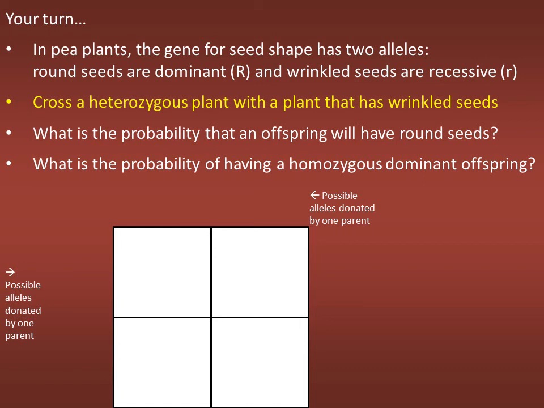Okay, so first you would put the alleles of one parent across the top. So we wanted to cross a heterozygous plant, and that means that they have 1 dominant allele and 1 recessive allele. So these are the possible gametes that they can offer. Now a plant that has wrinkled seeds is expressing the recessive phenotype, and the only way we can get the recessive phenotype is if we're homozygous recessive. So that plant can only offer recessive alleles, and you would put those 2 little r's down the side. So then you would go ahead and fill out those combinations in each of the squares of the Punnett square.